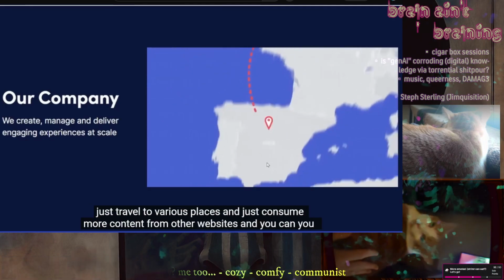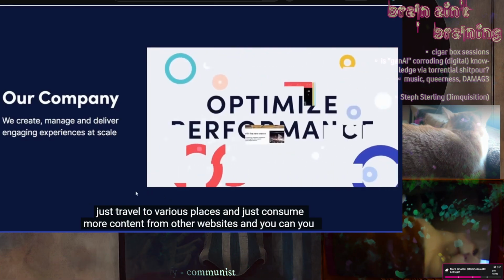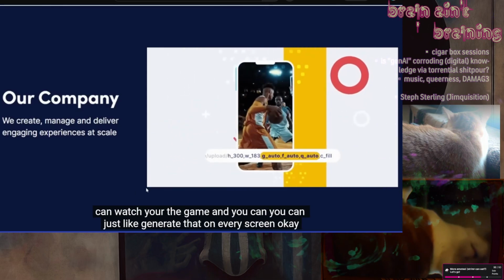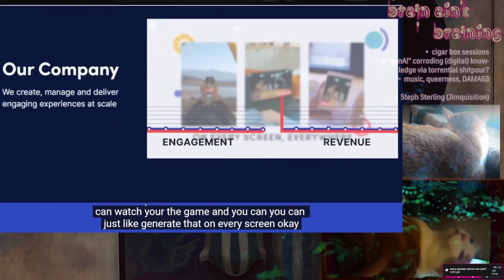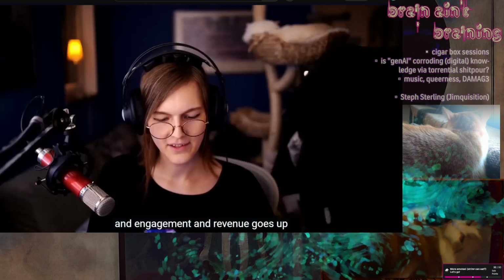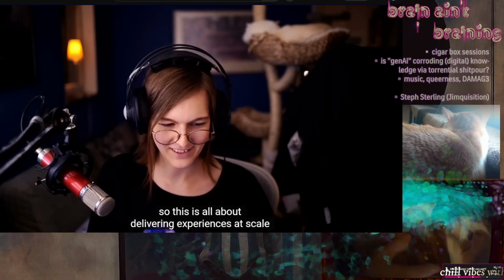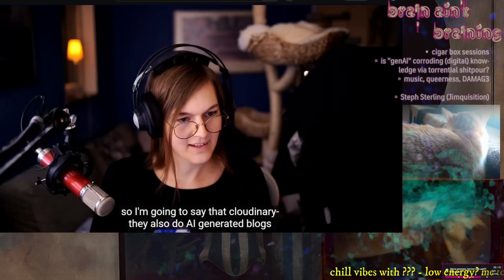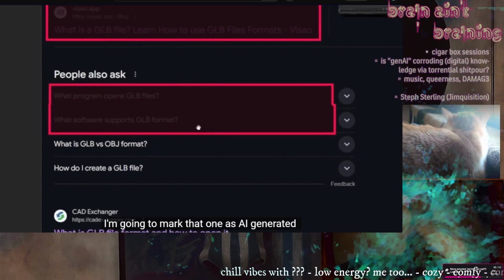Just travel to various places and consume more content from other websites, and you can just generate that on every screen. Okay. And engagement and revenue goes up. Experiences at scale. So I'm gonna say that Cloudinary, they also do AI generated blogs. I'm gonna mark that one as AI generated.